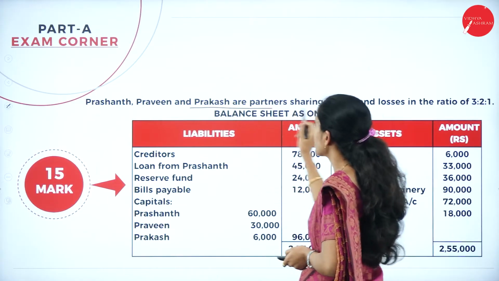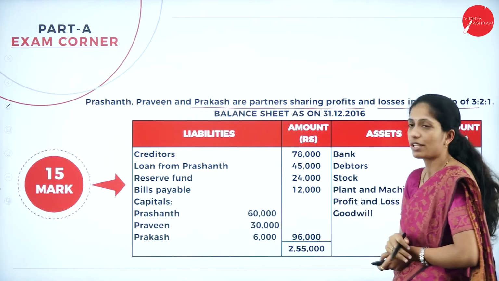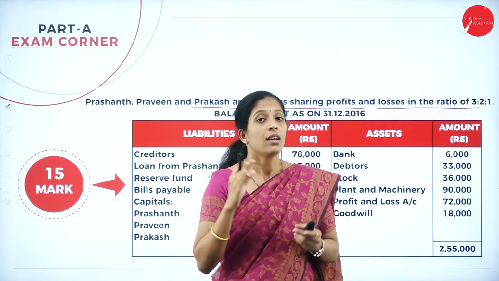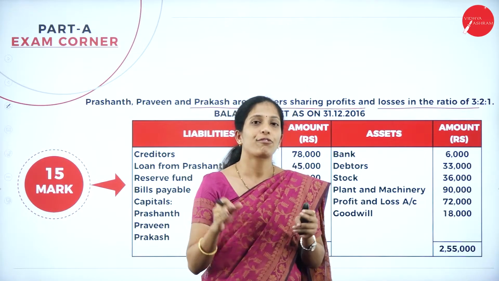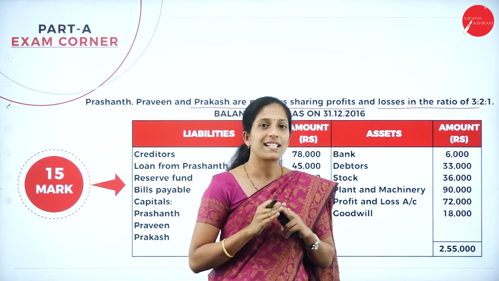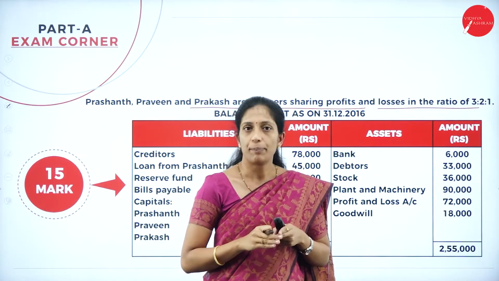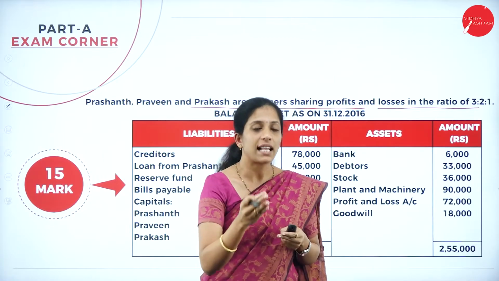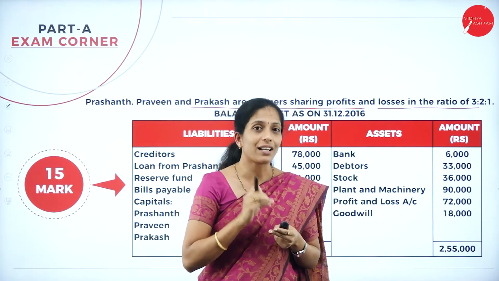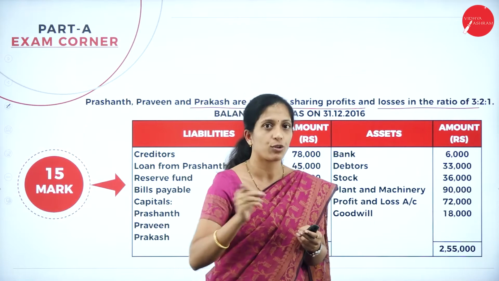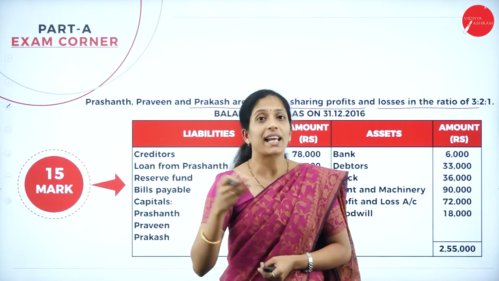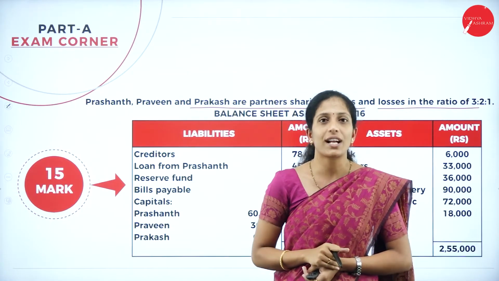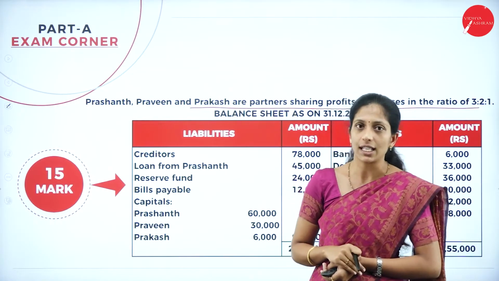Next, a problem on dissolution. That is a compulsory problem on dissolution of a partnership firm. So we had solved this problem. Now, under dissolution of a partnership firm, what you have to remember is that dissolution is nothing but closing down of the partnership firm, where you will bring all the assets together, next sell those assets, and using that amount, you will make payment to the liabilities. And after making payment to the liabilities, if any amount is left, that will be distributed among the partners in their profit sharing ratio.